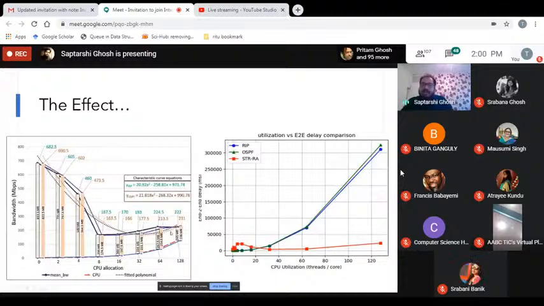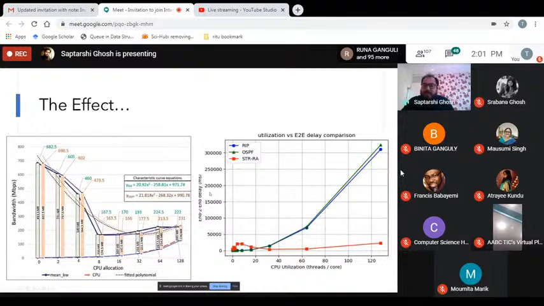Now, why is it falling? The links are not being affected, so why is the bandwidth falling? The reason is when your CPU is very loaded, your packet waits a long time inside the queue, inside the CPU itself, right? And when that happens, your neighboring router thinks that the packet is lost. So it starts sending the packet again, and again it loads the CPU. So that becomes a trickle-down effect, okay?